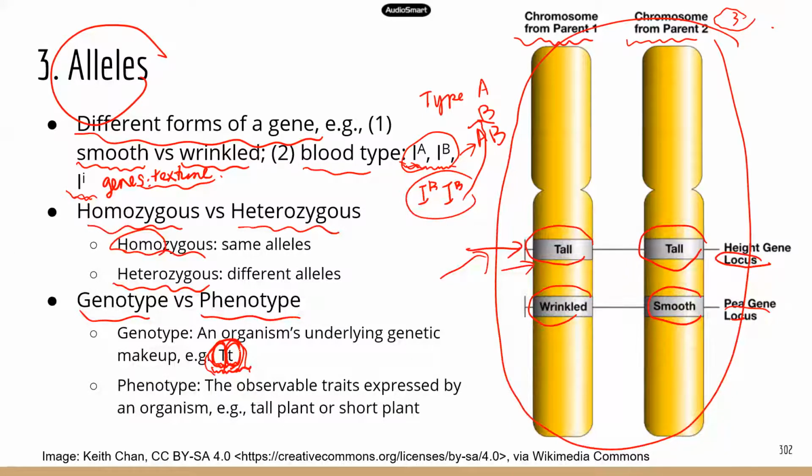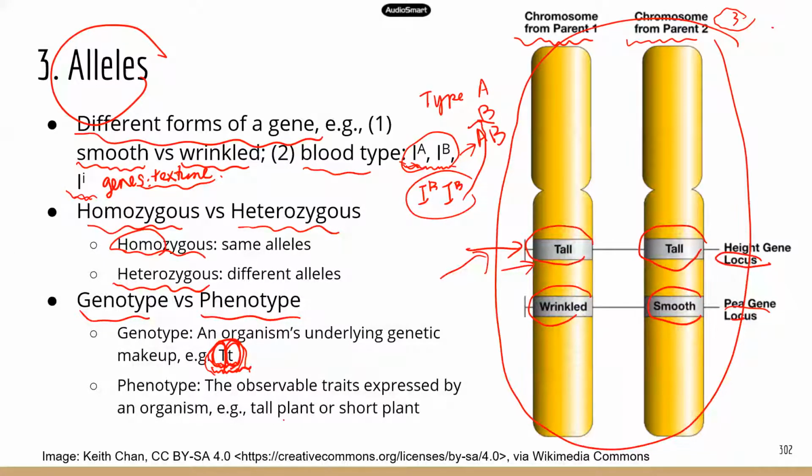And you cannot see a person's genotype, right? Because you're not Superman, you're not X-Men, you don't have the ability to look through the cells to look at what kind of genes this organism has. So genotype is not something that you can observe. But a phenotype is observable. A phenotype is what the individual looks like, how the organism appears. Phenotype can usually be seen or measured in life.